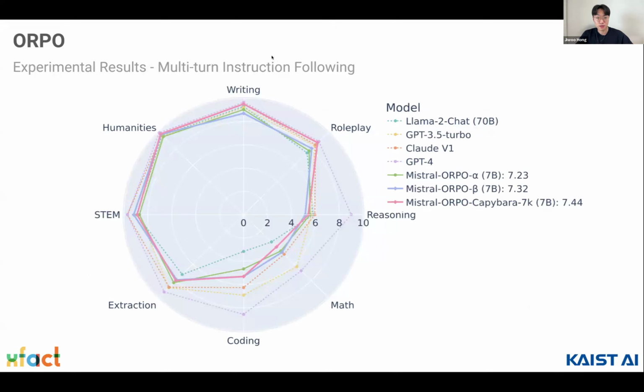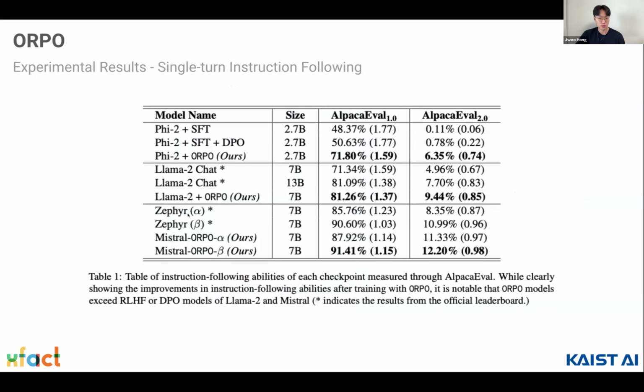Oh, so I just saw the question here. Yeah, the difference between alpha and beta in Mistral and Zephyr models. So here the Zephyr alpha and beta model, they have the difference of the training data set. Actually, the Zephyr alpha has a lot more SFT data set, which is a lot more than 200K, and a lot more data for DPO.